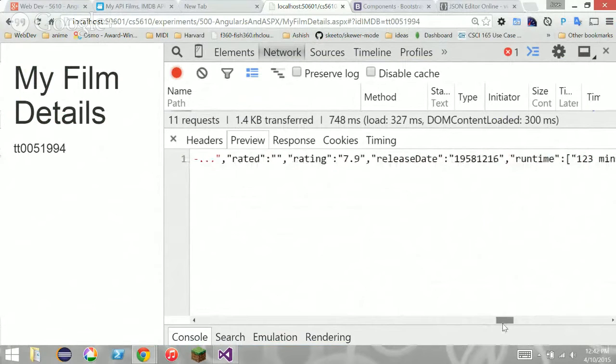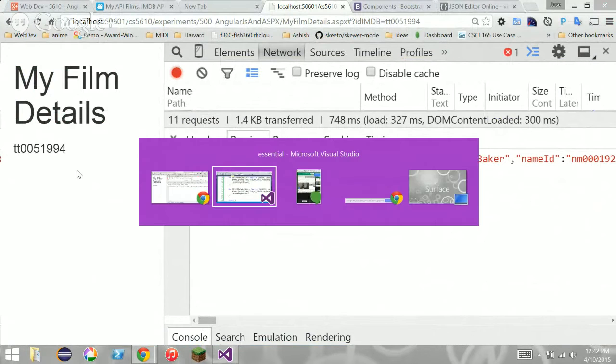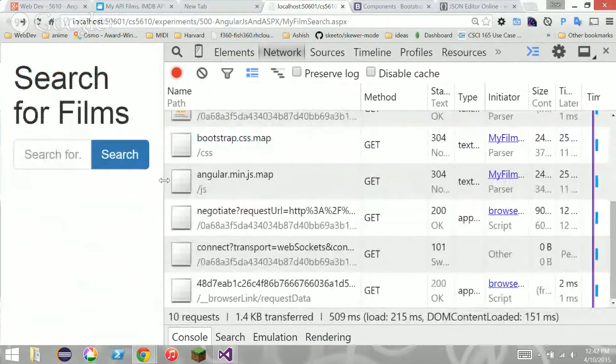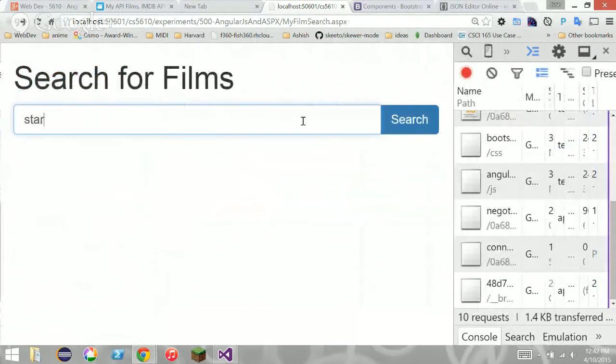Oh, I might have some weird characters in here. It had to be Titanic. Let me search for something else. Let me see. If this is Star Wars.